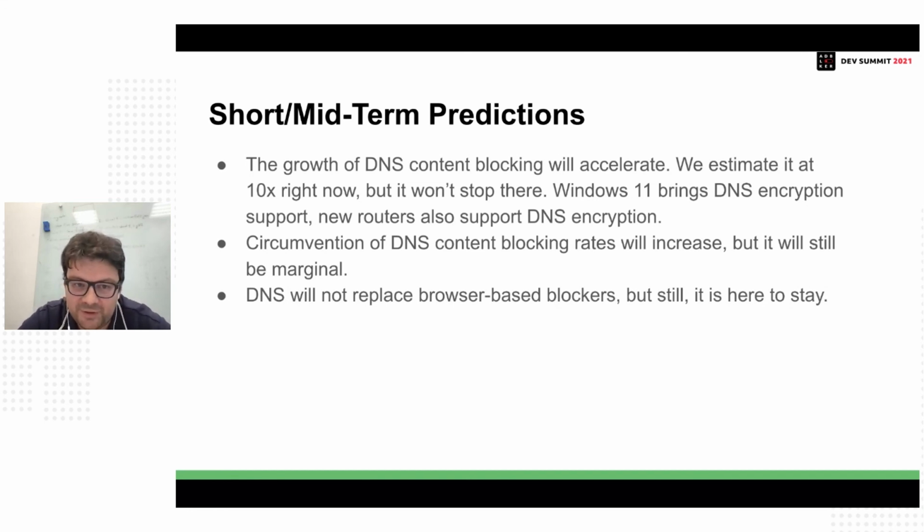Circumvention of DNS content blocking will increase, but it will still be marginal. It takes a lot of effort from different parties to circumvent it. And for that to start happening, DNS content blocking should be as popular as browser blockers, which I don't think, to be honest, will happen despite the growth rate. And DNS will not replace browser-based blockers, but still, it is here to stay.